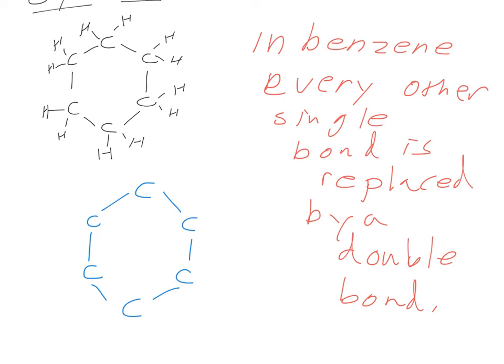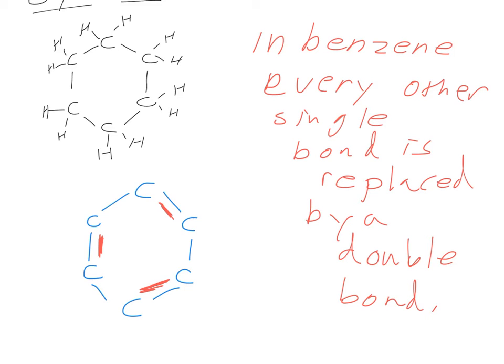And we're going to give every other carbon a double bond. So starting randomly, I'm just choosing to draw my first double bond here. So I form a double bond here. I skip this one because I'm doing the double bonds every other single bond. So I draw my next double bond here, skip the bond, and draw my next double bond here. So that's benzene. Every other bond is a double bond.